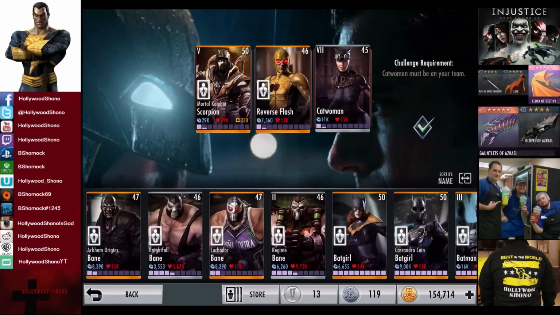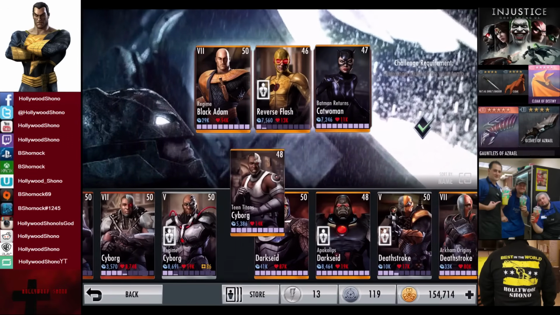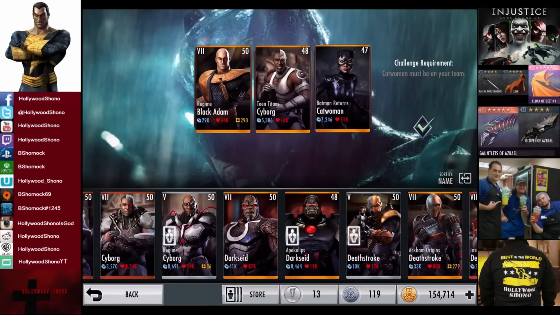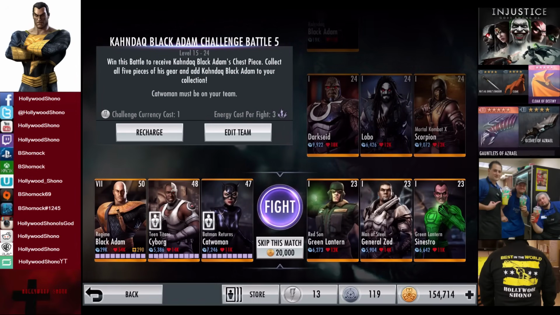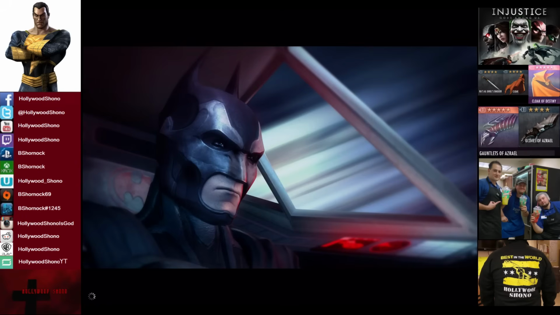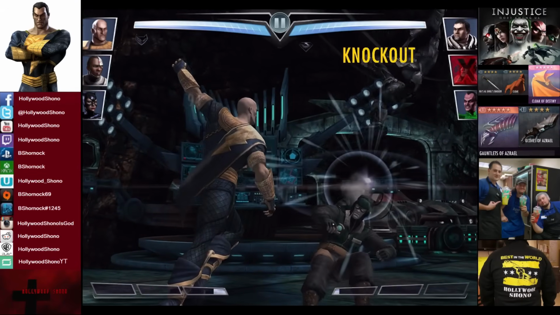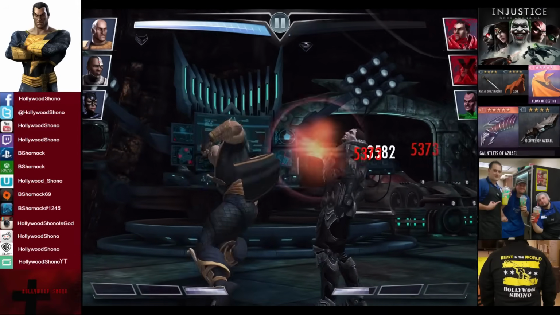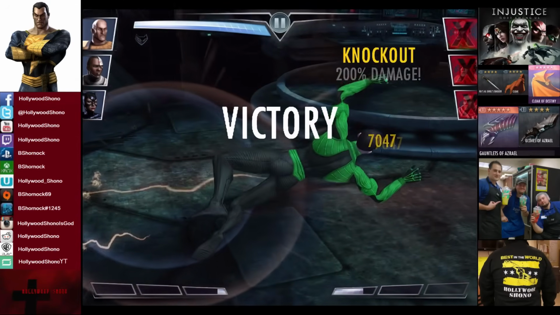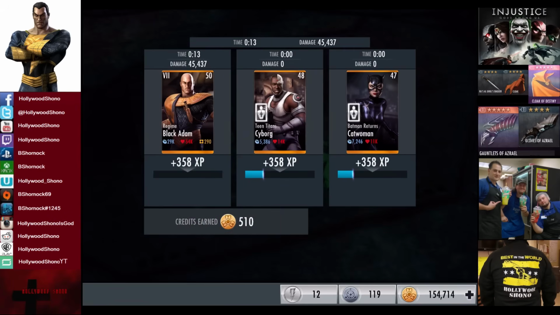So we're going to make a final roster change. We're going to throw in Gold Black Adam. We are going to throw in Batman Returns Catwoman, and we're going to throw in Teen Titans Cyborg and Black Adam. So in the 13th matchup, we have Red Sun, Green Lantern, Balls of Steel, General Zod, and Green Lantern Sinestro. Cards gain a level of 23 Elite 1. Skip the match is 20,000 credits. And the Kahndaq Black Adam has 73,000 health. We're going to see if Silver Black Adam can go the distance in the final fight. So Balls of Steel, General Zod is in, getting dominated. And the Arabian Sand Shocker on Green Lantern Sinestro. We'll send him back for the victory in the 13th fight. 358 XP, 510 credits.